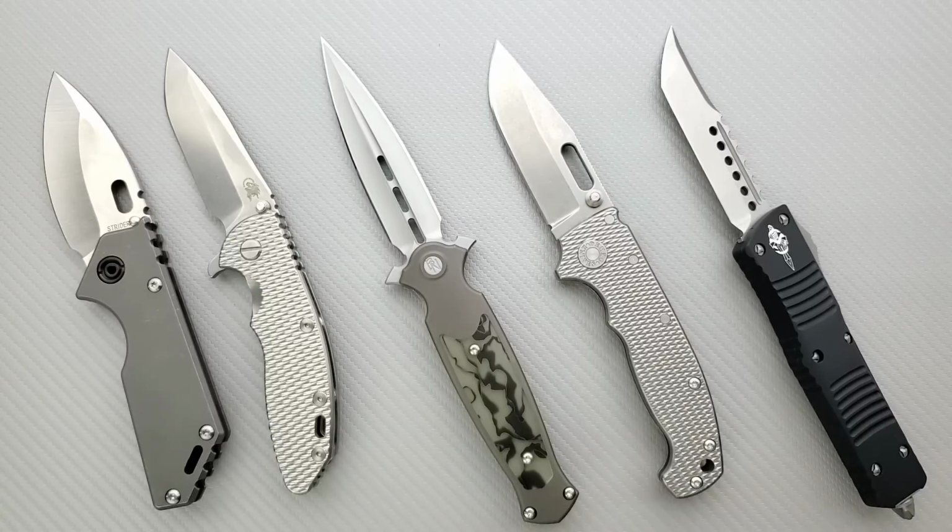But anyways, that $1,300 purchase, right? I got it, and I opened it up, and I was like, oh my gosh, this is so amazing. It's mega thick, and it has the Medford tanky feel. Mine was S35VN with a satin finish, which really was insanely reflective, massively overly thick titanium.